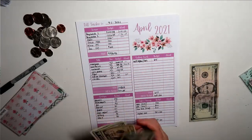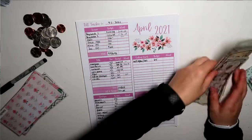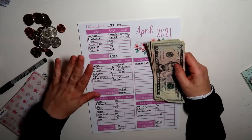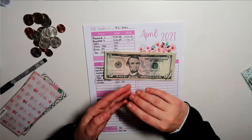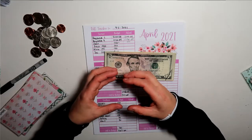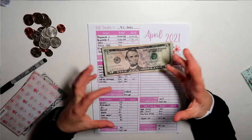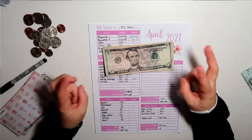And then blow money. This is another budget breaker for me, I think. Because I make money in so many different ways, and one of them is I have an Etsy shop where I sell handmade women's wallets, purses, accessories, those types of things. And I've since branched out to selling cardstock things like party favor type things. And typically, since my Etsy is a Schedule C, even though I treat it like a business, all of the net income is taxable to me regardless of what I spend it on. So I treat that as my blow money.